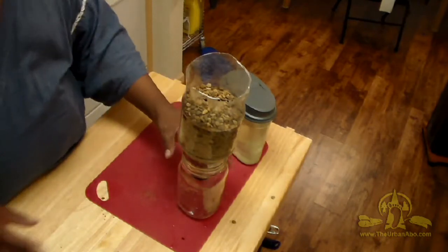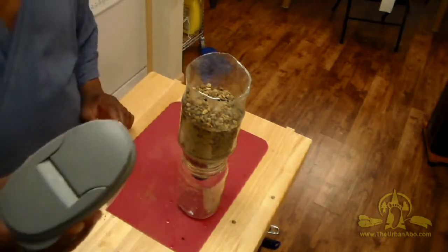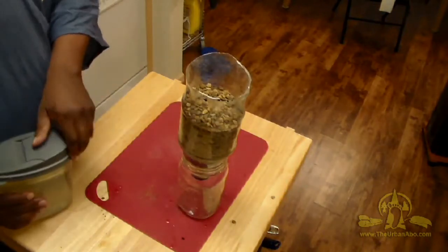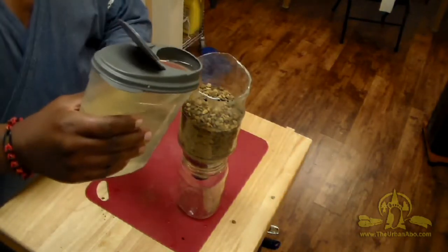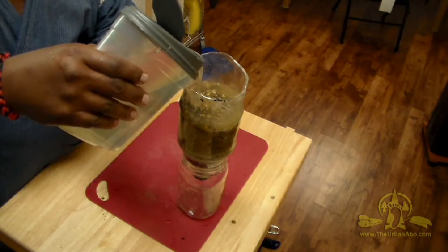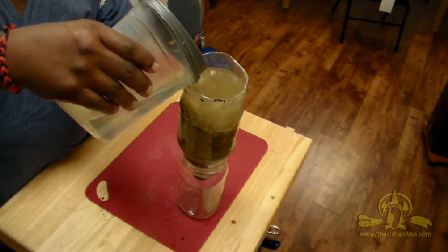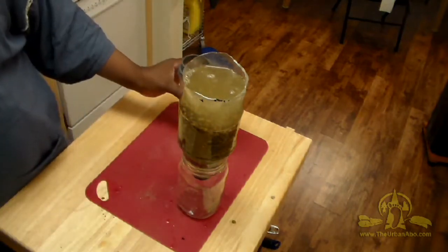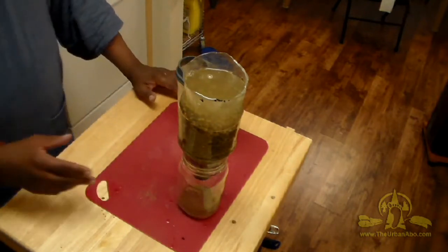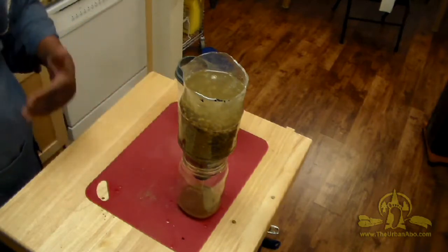This is essentially our filtration system of charcoal, sand, and gravel. We're going to take our lake water — which is kind of murky and green — and run it through to see how clean we can get it. We'll gently and slowly pour it in. It'll start working its way through and filtering. Right now it's showing up pretty murky, and that's from all the loose sand and gravel, but we're going to repeat this process a few times.